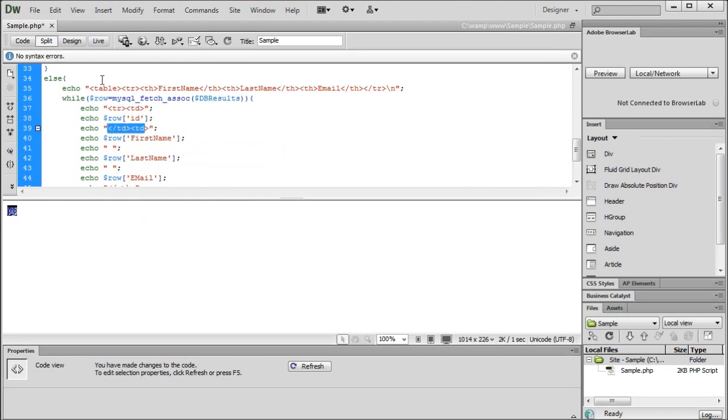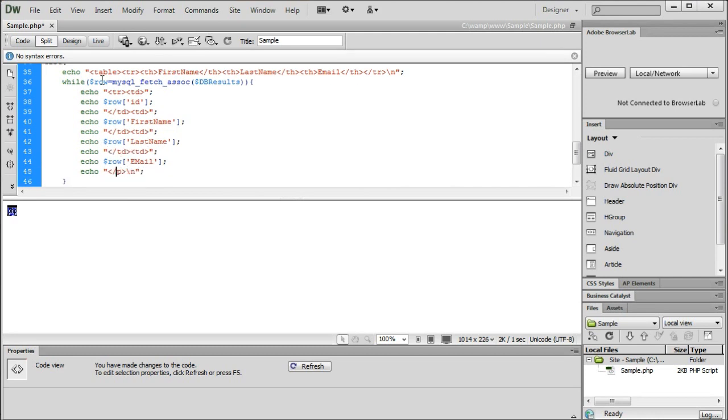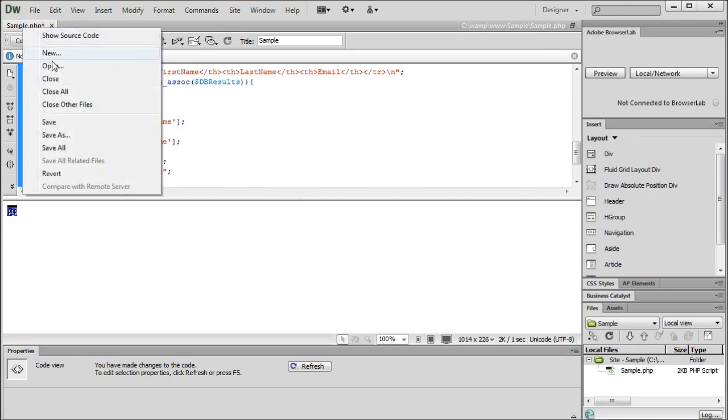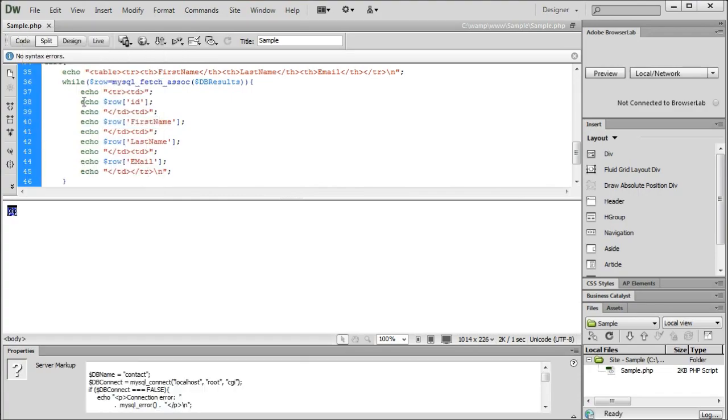Now I'm going to repeat this a couple of times till I get to the end, and you'll find out that something I did is not going to work. Wonder if you can guess what it is yet. And this one here is going to be a little different. That's going to be closed here. Okay, so I want to just do that much just to see what it's going to look like.